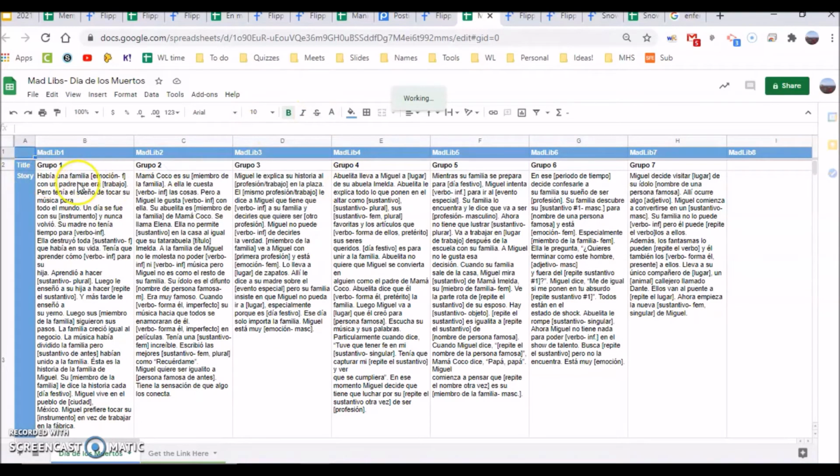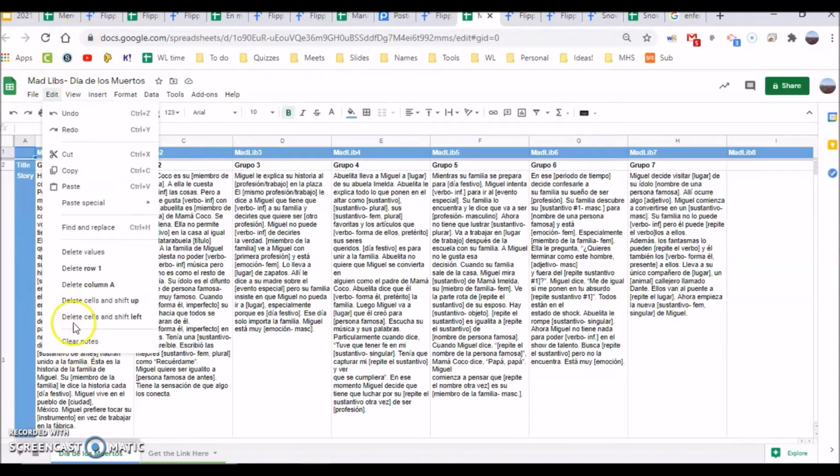So you type in the spreadsheet the story that you want to tell, and then in brackets, you take out the words that you want them to fill in like a Mad Lib. So I put emotion, feminine, a type of job. Once I go through the steps, don't forget you have to publish to the web, go down and you'll get your link.